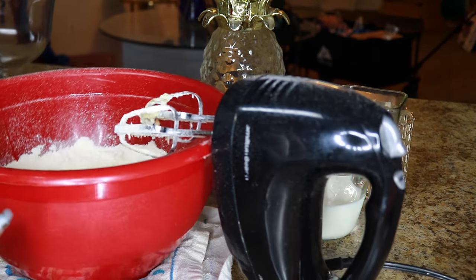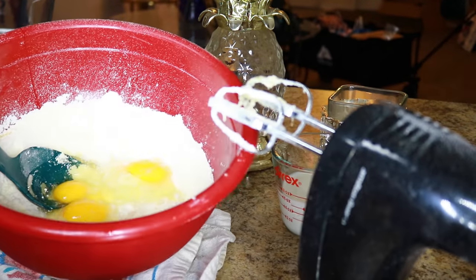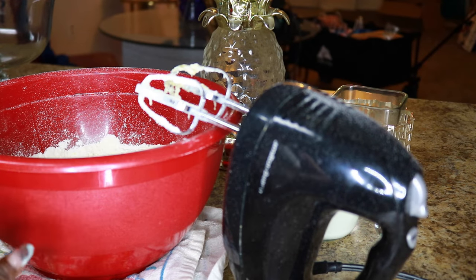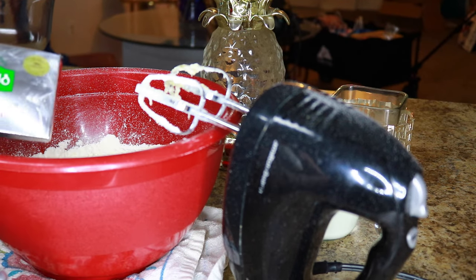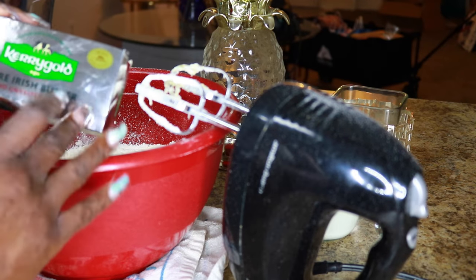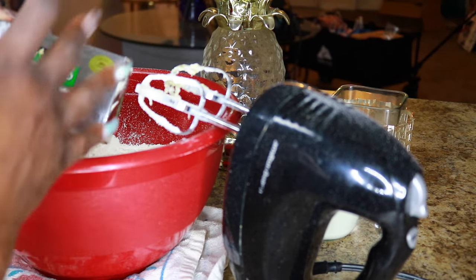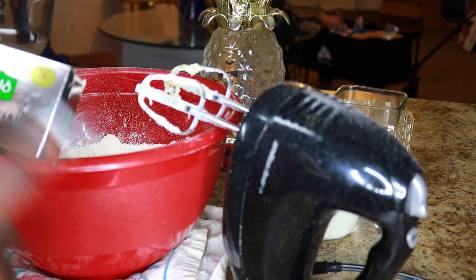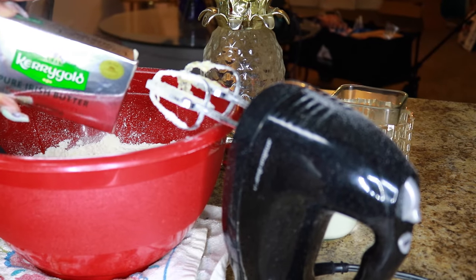To my cake mixture I got four large eggs — if you have jumbo eggs then go with three, if not go with four. This is a good butter cake recipe to have in general because it holds up well and soaks up any flavor. For butter, we're gonna use seven tablespoons of good quality unsalted butter. I want that butter and vanilla flavor to really shine through.